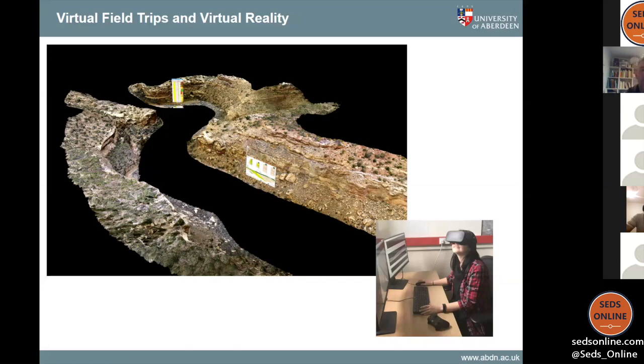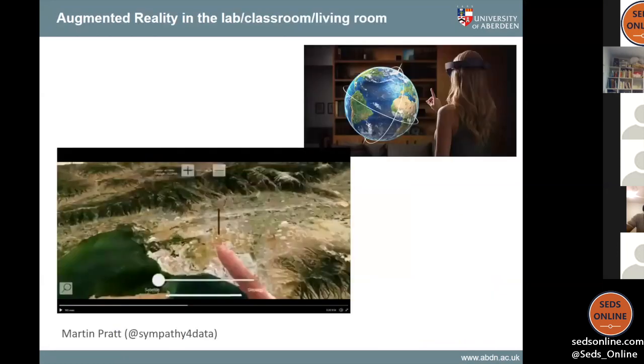What I think is also super cool, and there's a guy on Twitter called Martin Pratt, is he's doing some amazing things with augmented reality. This is where the model itself is projected into your living room. I pinched this stock photo off his Twitter feed. This is the Salt Lake Valley. That's the Great Salt Lake, and that's the Wasatch Fault running along there. The idea is that you can project these models in 3D into the middle of the room, and then when we're all allowed to get back into the same room, you can have people around the outcrop pointing, talking and discussing. I mean, that's incredibly exciting.